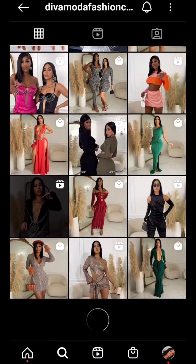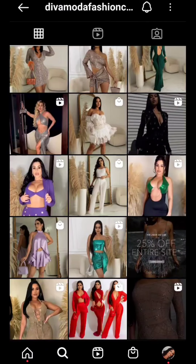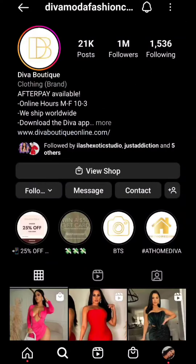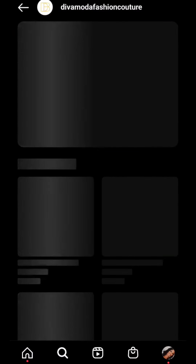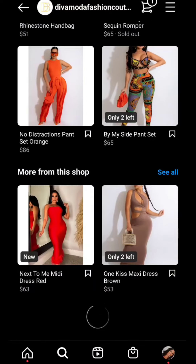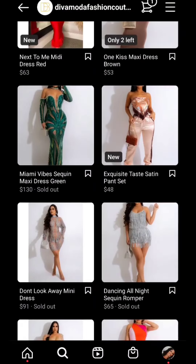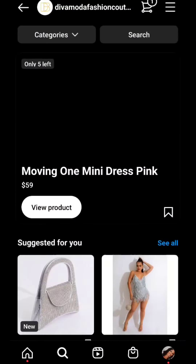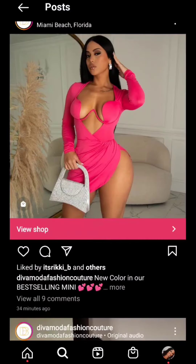They have really good content. As you can see, everything is a lifestyle photo and video. Everything is super bright photos — no blurry filters. They also have the Instagram shop, which, as far as I know, you can only integrate with Shopify. So if you have Big Cartel or Wix, it's not as ideal. That's why I always prefer Shopify.